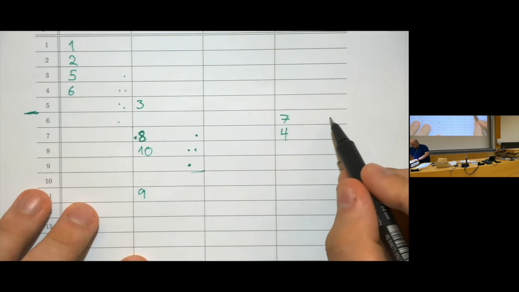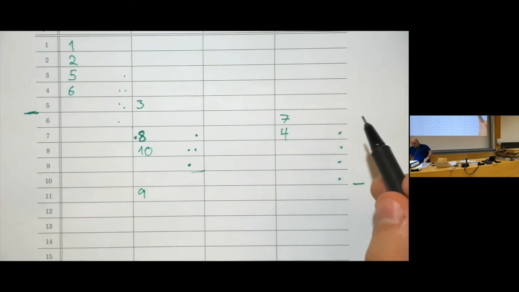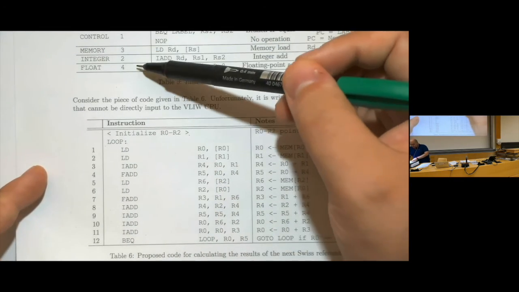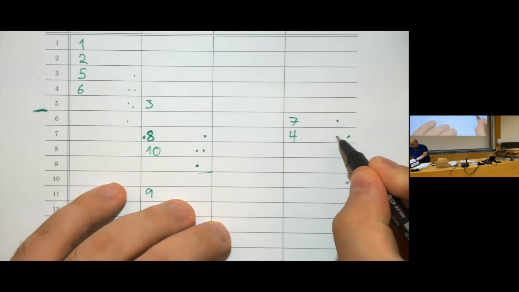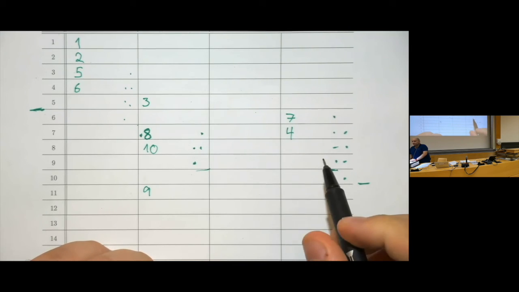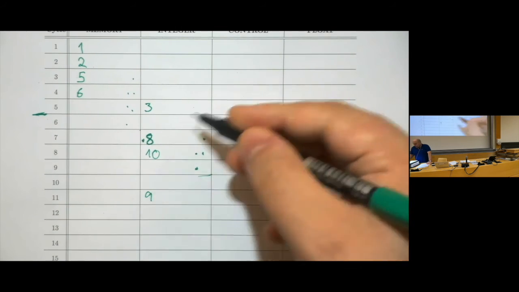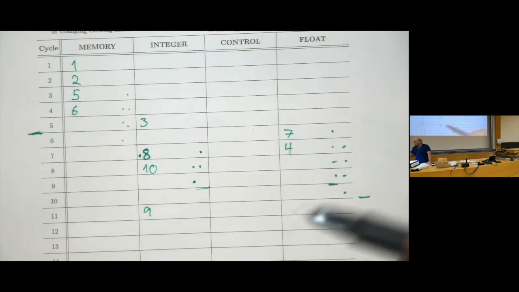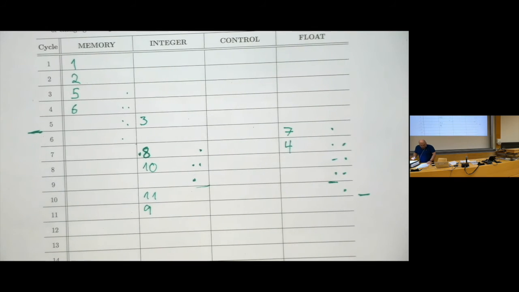However, we also need to consider instruction 7. Instruction 7 is a floating point addition. A floating point addition has a latency of 4 cycles. So starting our counting from here, 1, 2, 3, 4, the value becomes available for use here at this stage. Luckily for us, that's the same as the other one. So what that means is that this instruction 11 can be scheduled basically at any point after this checkpoint when both values become available. So we can just schedule our 11 right there. Okay, we've made it to the end.